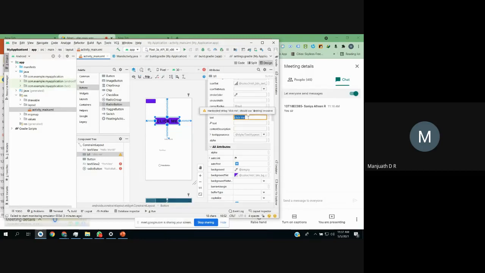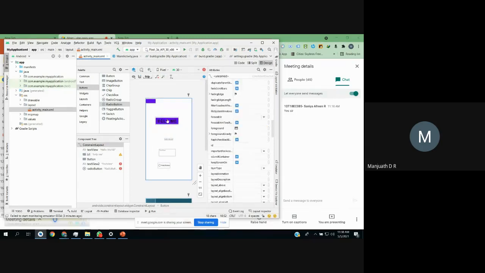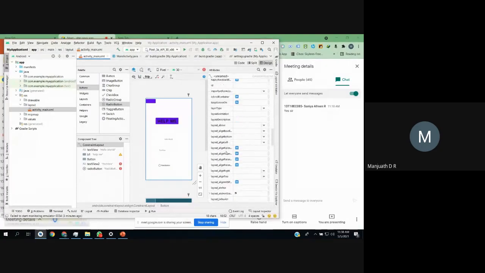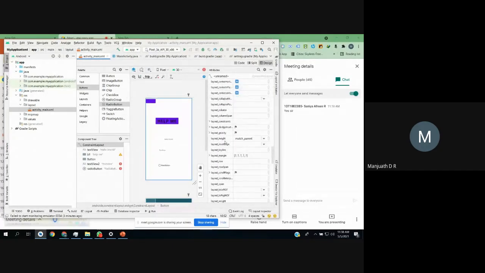Whatever you type here, the same thing is going to appear on the button. See here, whatever text I enter here, the same thing appears in the button. So one more important thing you need to remember, along with ID, is what text you want to show on top of the button.